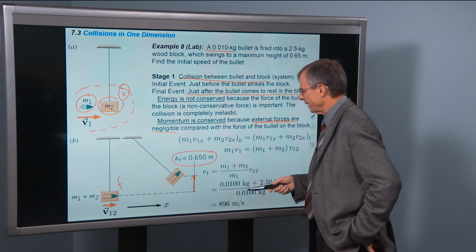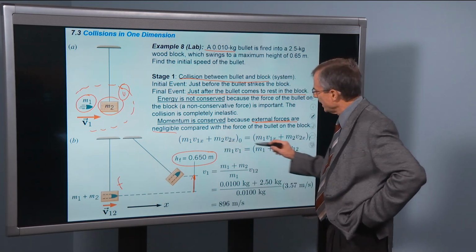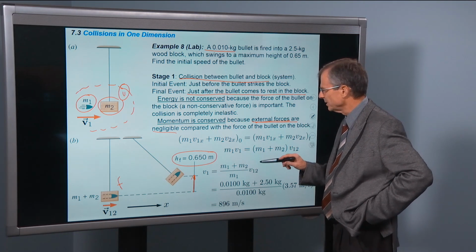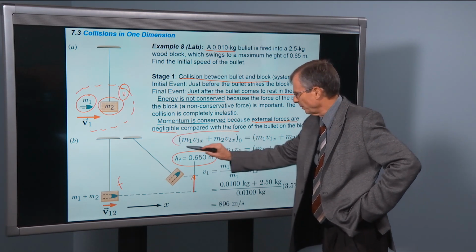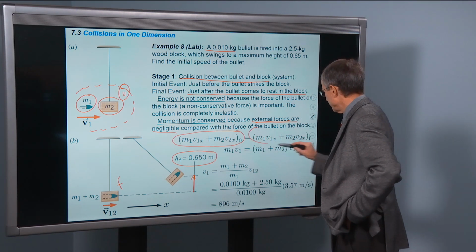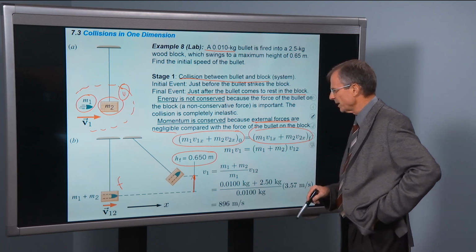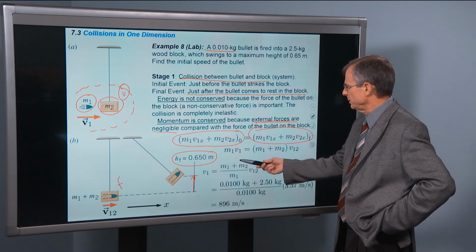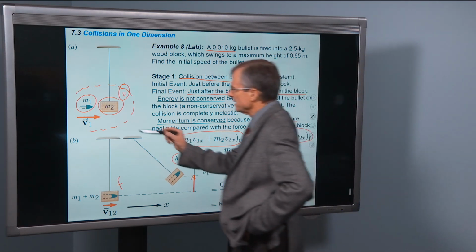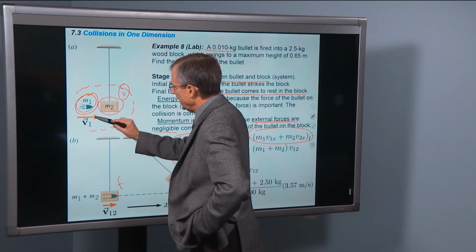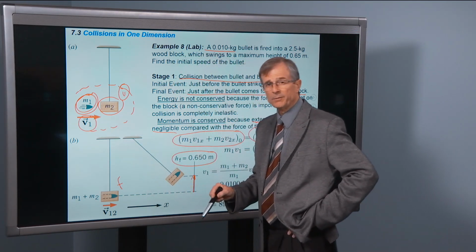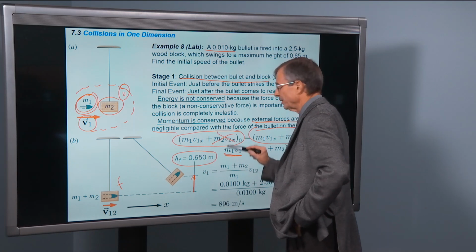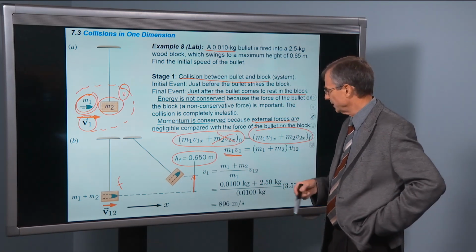So that's great. Let's go ahead and conserve momentum. This problem is just like the other problems that we've looked at. The initial momentum in the x direction equals the final momentum in the x direction. Well, there's only one of these that's actually moving initially. It's m1, it's the bullet, and its initial speed is, we're calling it v1. So that's the result here. v2, the velocity of the block, is 0 initially.